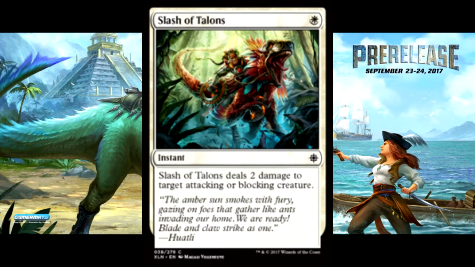is Slash of Talons. It's a 1-drop instant. Slash of Talons deals 2 damage to target attacking or blocking creature. So I put this in here because it's really a good way to just get rid of their problem creatures. And the really cool thing about this is they're probably not going to have multiples of every creature. So if you can get rid of something really, really powerful, it's really, really good.